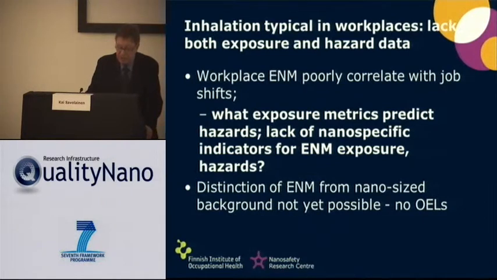Another challenge is what exposure metrics predict hazards. We don't have yet the understanding of the association between material characteristics and subsequent hazard. Regarding biological monitoring, or using exposure indicators, biological indicators, the challenge is that we don't have nano-specific indicators for the time being for nanomaterials, especially for hazards.